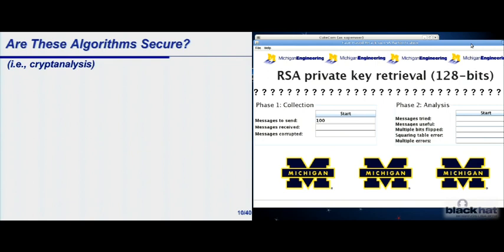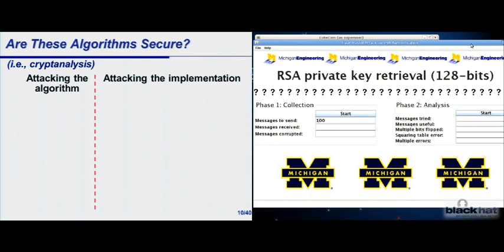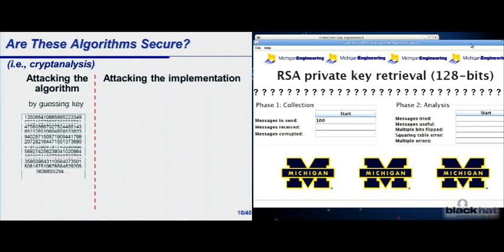People have been trying to attack these algorithms in many different ways. So for instance, some people have been trying to attack the algorithm itself. In 2009, some researchers were able to actually break RSA authentication when it's 768-bit long. And the way they did it is by factoring that product, that number n, into the two numbers p and q. So they just brute forced it. It took many compute years. And based on their estimate, it would take another decade or two before somebody could actually brute force a 1024-bit RSA, because it became exponentially more complicated.